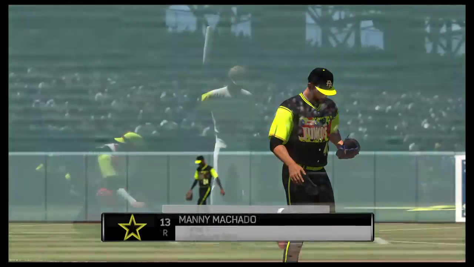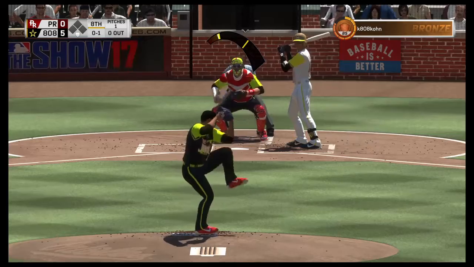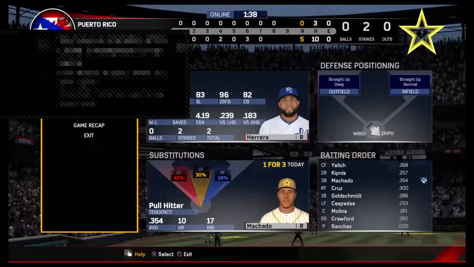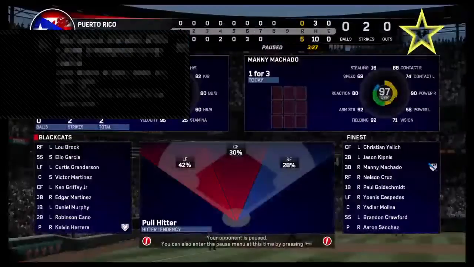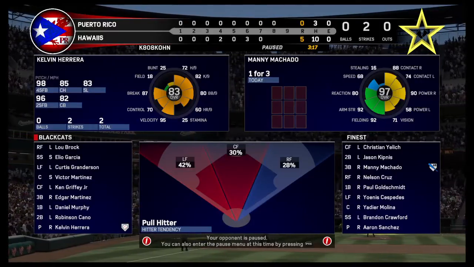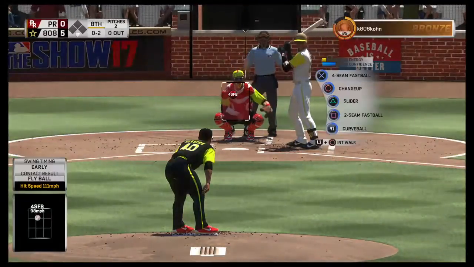Kelvin Herrera is on to pitch out of the bullpen in the bottom half of the eighth. Manny Machado is in to start things out as he swings and misses at that one for strike one. Well, that's not a good pitch for him to hit. But you've got to bring the pitch into the zone. Chasing that one there. Right there, I'd go back and forth.